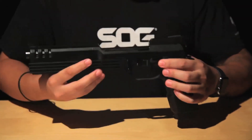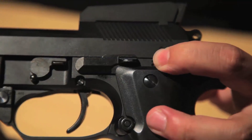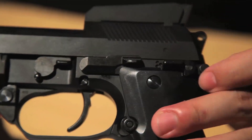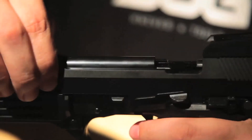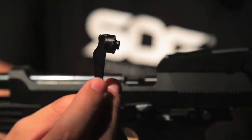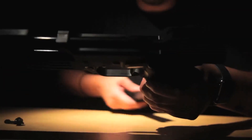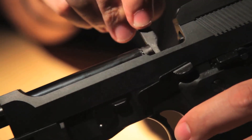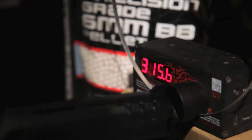In conclusion, it's a fun gun to shoot — I really can't complain. The Auto 9 is also a select fire gun with two firing modes: full auto on the bottom and semi-automatic fire on the top. The safety switch is here — safety on, safety off. You'll find the hop-up right there, and you can adjust it with the hop-up key that comes with every gun. To adjust the hop-up, remove the magazine, insert the hop-up key, and adjust for more or less hop. We use green gas and 0.2g BBs to calibrate this gun, and the average FPS is about 315.